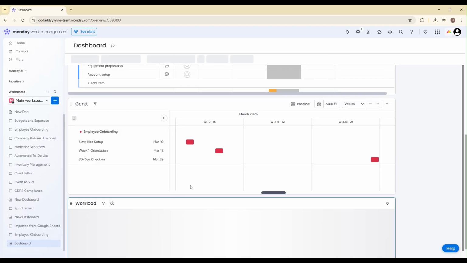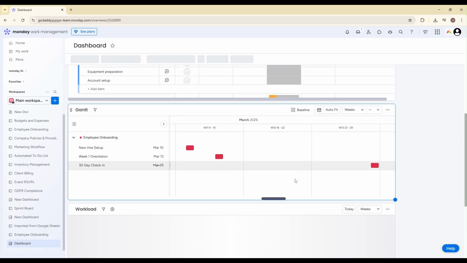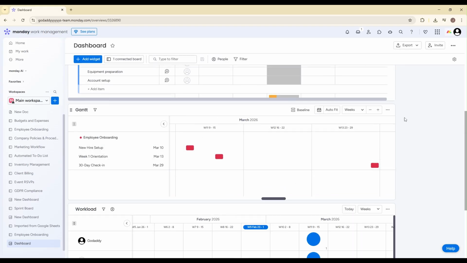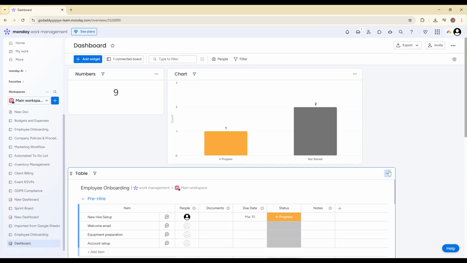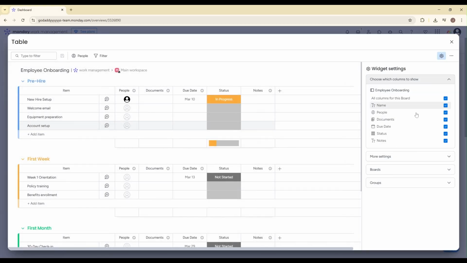Once you add a widget, you'll need to customize it. Click into the widget settings and select which board it should pull data from. Then choose the specific columns to report on. For example, you might select the Status column to track progress, the Date column for timelines, or the Numbers column for revenue totals. After that, apply filters to narrow down the data.